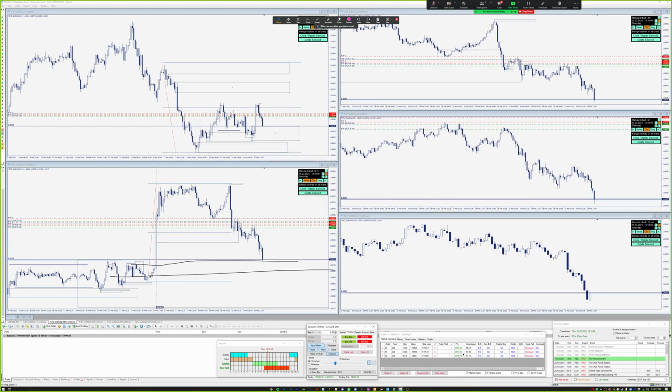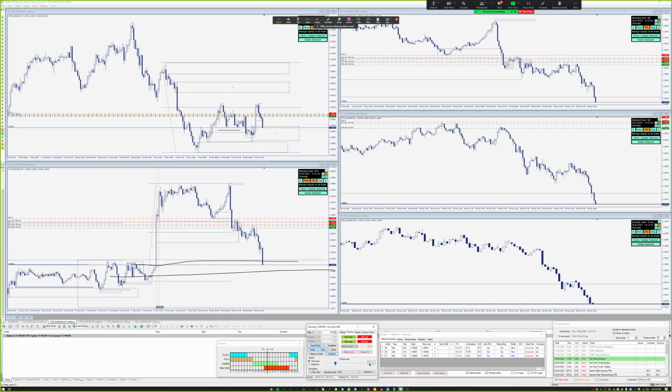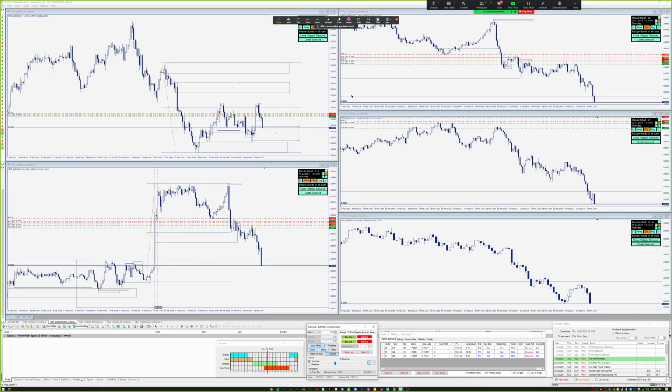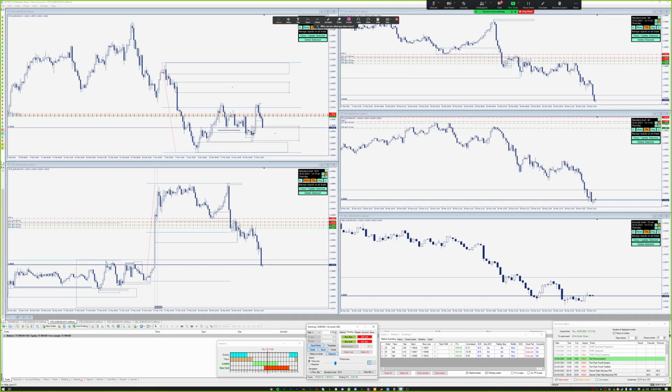Okay, this is where we're gonna take heavy partials. Or do you want to go a little bit deeper? I think for me, I'd be happy with that. What do you think? We don't need to be greedy about it. Close 80 on these guys. Even though it is very likely that it is going to pop lower. I'm expecting that. There's been many a trade this week where I thought it was going to keep going higher and higher, and then it just turns around. It's happened to me a few times as well. The key is just make a decision and be happy with whatever happens after that decision.